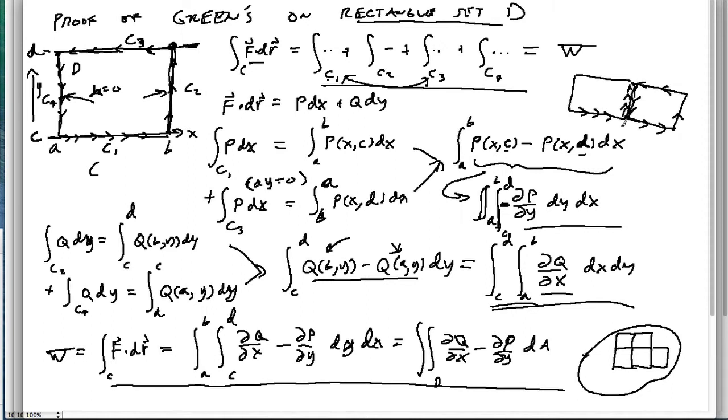So where the two rectangles meet, we have a path integral piece, which we think of as C2, right? You're going to be going down in one direction and up in the other direction, which means that these two paths will cancel, and really you're going to be taking the path integral of the broader rectangle there, okay? Because those two will just go away. They'll cancel each other out. So what you'll end up with is going all the way around this rectangle here. So if I do any subrectangles and I combine them together, automatically all these boundaries cancel out. So I can fill out my space like that, and so on and so forth.